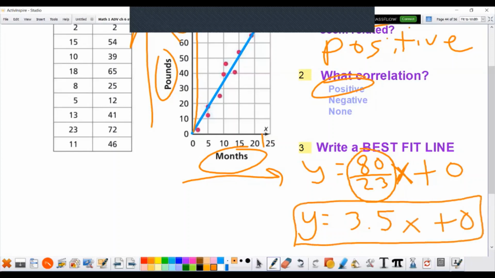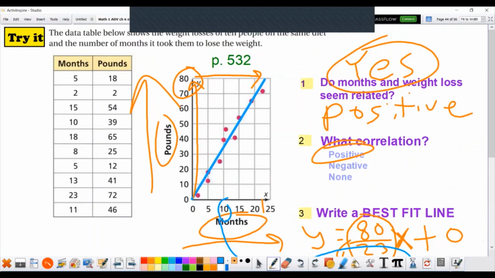Now I got a better equation that I can compare with my friend, because they're not going to put exactly these numbers, but whatever they put, when they make the decimal, they probably said, oh, I got 3.6 or I got 3.4. But at least we all agree. What this tells me is that every month you're on the diet, it looks like you lose 3.5 pounds. So you could plug in any number you want, put it in, and you'll figure out how much weight you lost. Makes sense. It's a direct variation, isn't it? It's a positive association. Next graph.